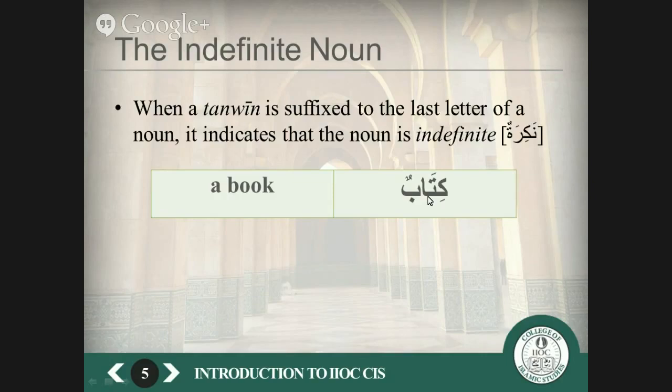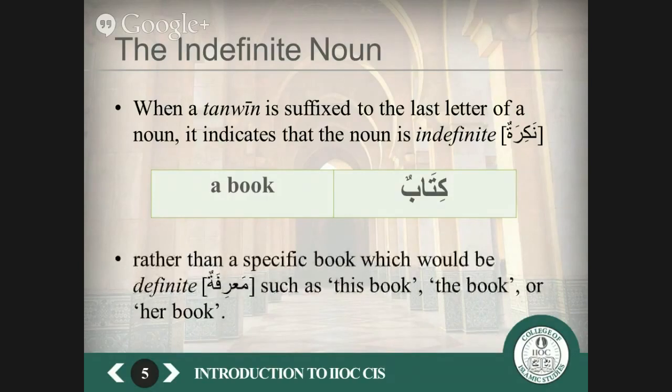So kitabun. Moon is qamar. How do you say a moon? Qamarun. Exactly. You just add the un at the end. Talib is student. How do you say a student? Talibun. Walad is child. How do you say a child? Waladun. Right? So that's all it is. Very, very simple, nothing difficult. And that's why we want to make it indefinite.